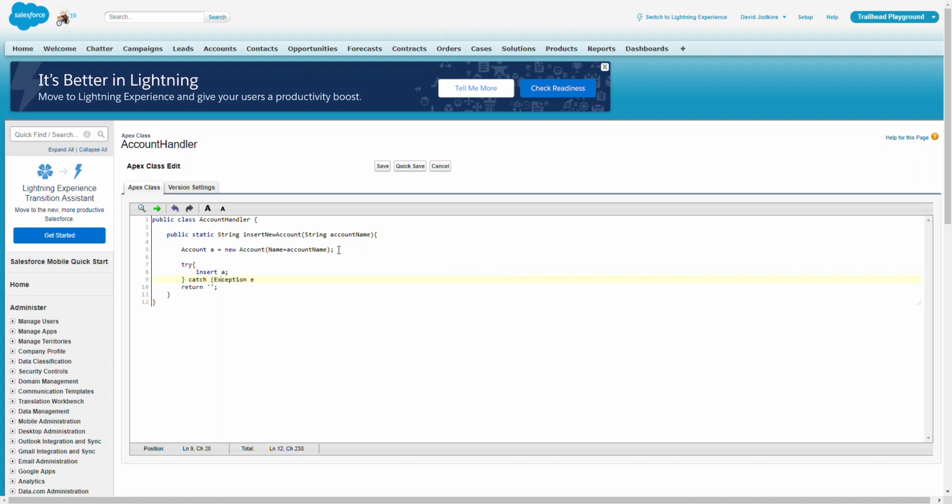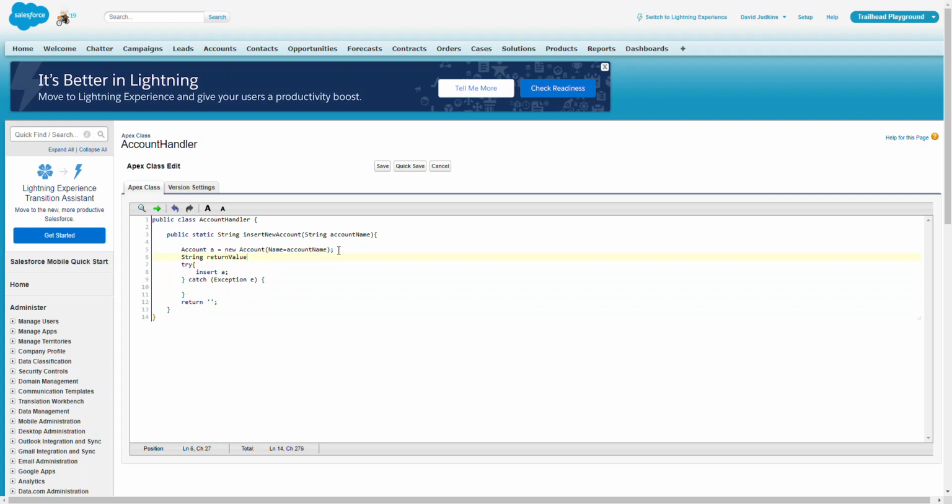Catch exception. I think we need to make a string called return value. There's a few ways to do this. We're gonna do it like this.